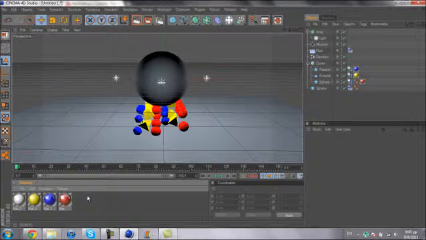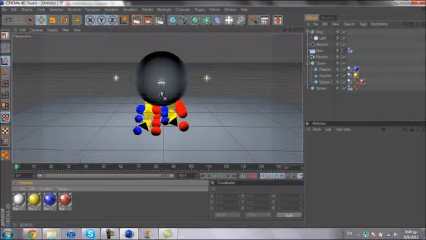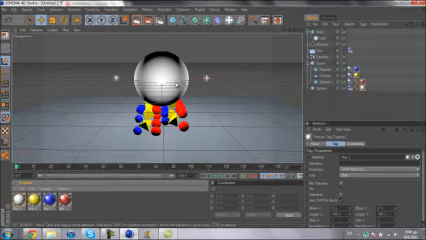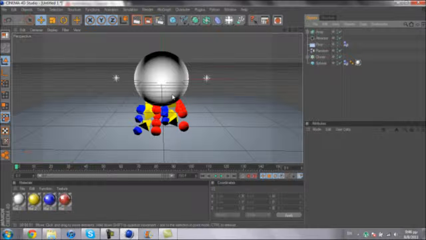Because that's weird. Normally it shouldn't reflect. Anyway, yeah, you just play around with that. Put the white onto it. And now we put the text that you want to put on, if you want to put any. Or you can just keep it like that and skip this part. But I'm going to put text.